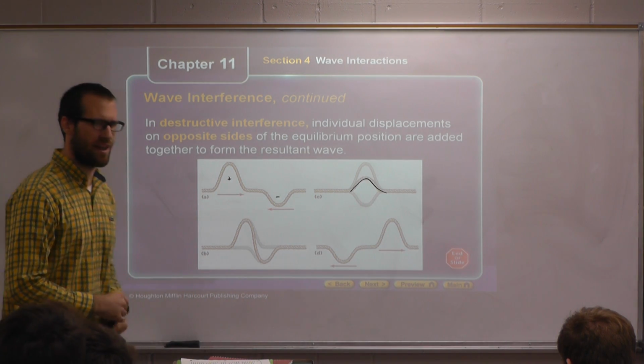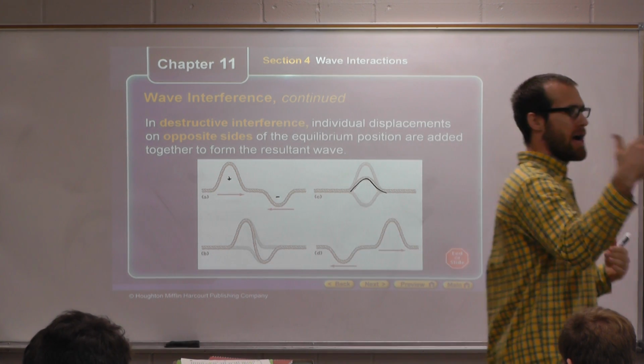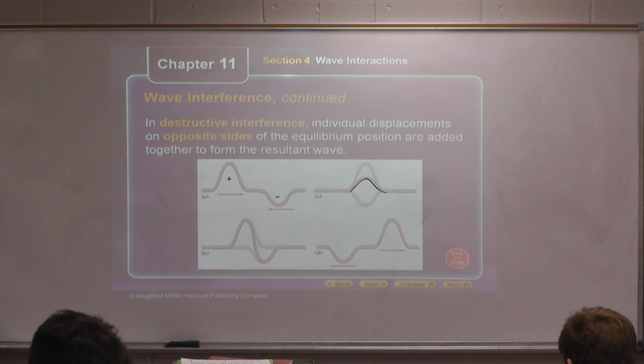So theoretically, if you had two waves of equal amplitude but on opposite sides of equilibrium, when they came together, you would see the rope look like it's not moving, like there's no wave at all. And it pops back down. In order to really see it, you need something specific, like maybe a slinky, you'd be able to see at least a little bit of it.